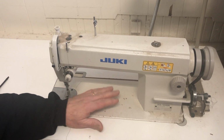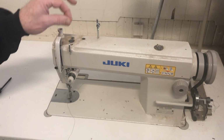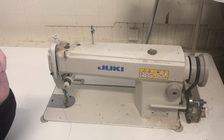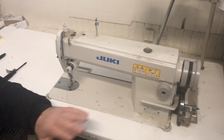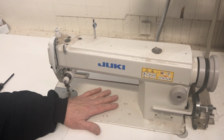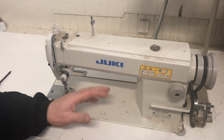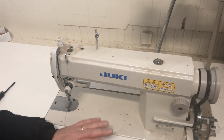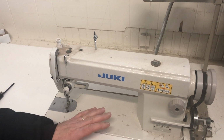That's a genius thing, because on the Singers you used to have to oil, and when you introduce oil to the top of a machine, you're introducing stain to fabric. Pretty simple. That's what happens. No way to avoid it. So when the Juki came out, they had the self-oiling, and the machine just hums, it just works really well. Very reliable, very basic, very doable for beginners.